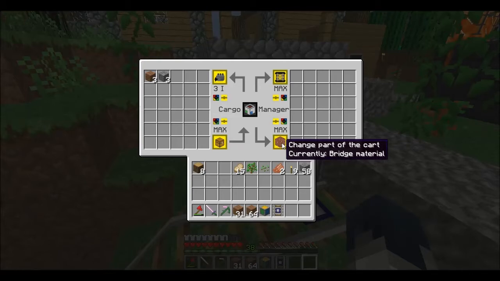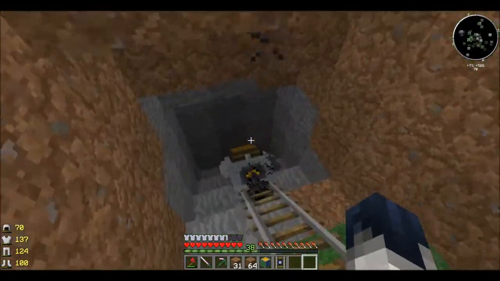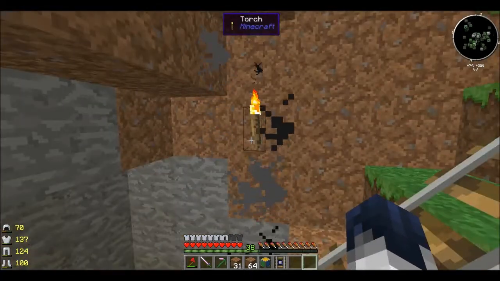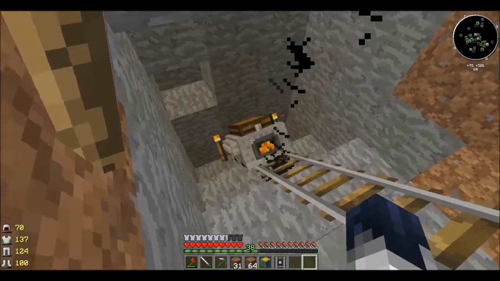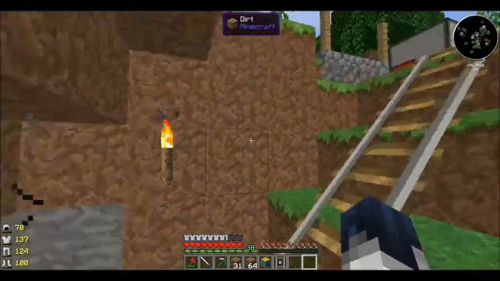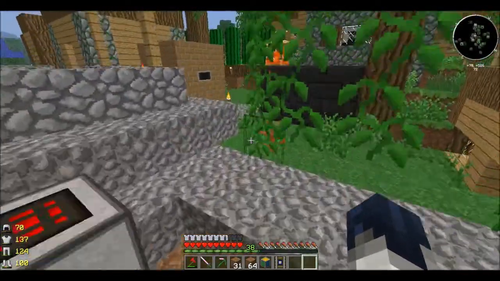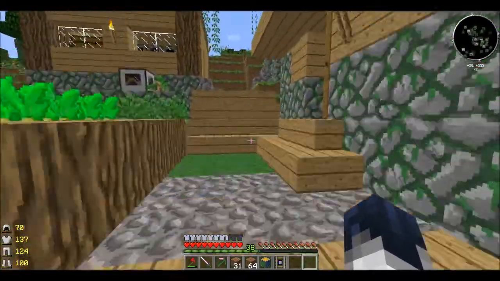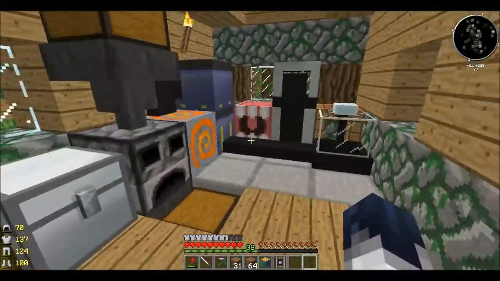Change bridge material. I can say the stone. And I will supply my cart with torches, I forgot that. And you can see that it will place a torch when it's currently on light level here. So I'm going to get more torches for my cart, and the cart is ready to rock.